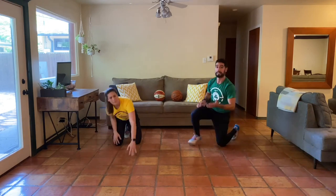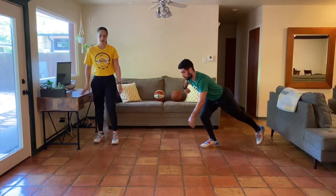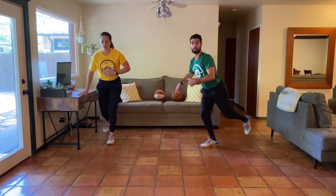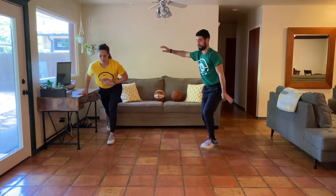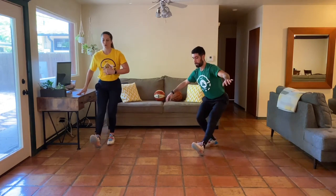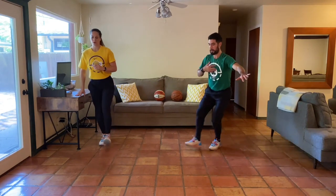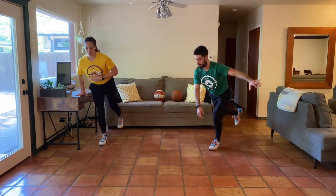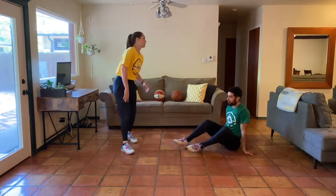Two, one — beautiful. Standing up tall, we're going to do 17 seconds on one leg and then 17 on the next. The movement looks like this: back leg off the ground behind me, squat in front, squat with my leg behind, squat with my leg in front. Let's go — 17 seconds here on one side. If I ever need to, I can put my heel down to catch my balance; otherwise try to only use one leg. Almost there — three, two, one — awesome. Next side — squat back, in front, behind, in front, behind. Almost there — in front, keep breathing, behind, in front — five, four, three, two, one.